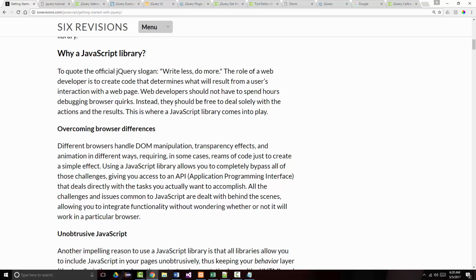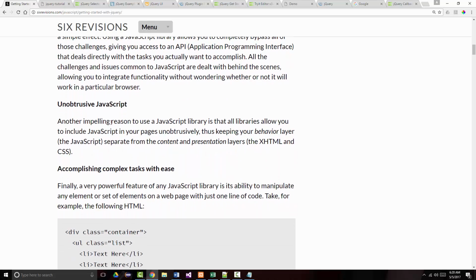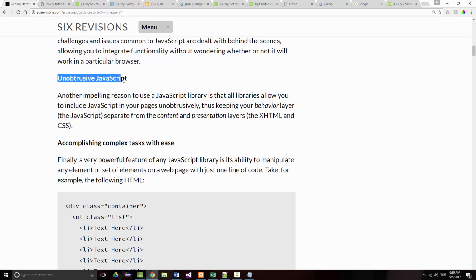So the idea where jQuery is important, it overcomes browser differences. It should work the same on Internet Explorer as it does in Google Chrome, as it does in Mozilla Firefox, as it does in Opera, etc., etc. It allows totally unobtrusive JavaScript. So you can take all your jQuery and put it in an external file, just like you can do with regular JavaScript.